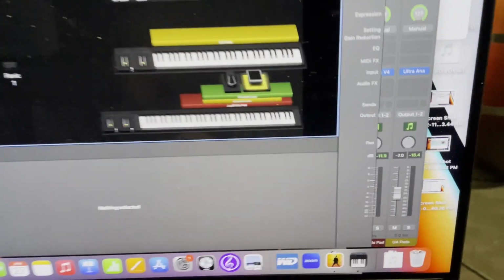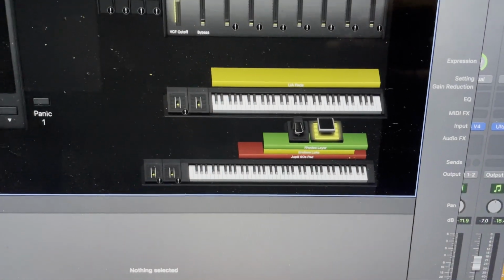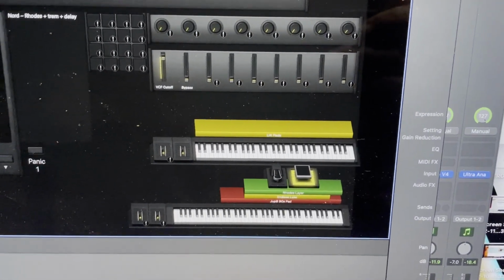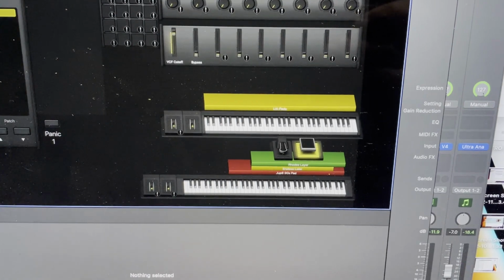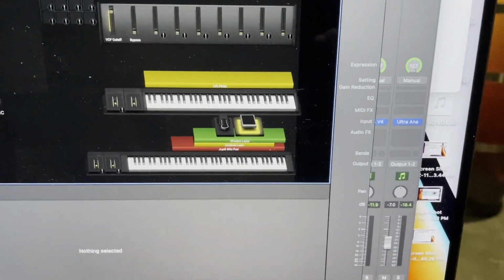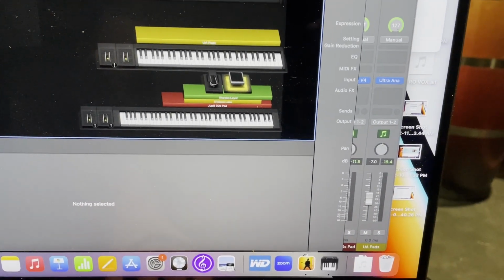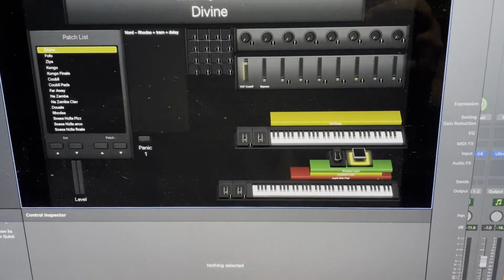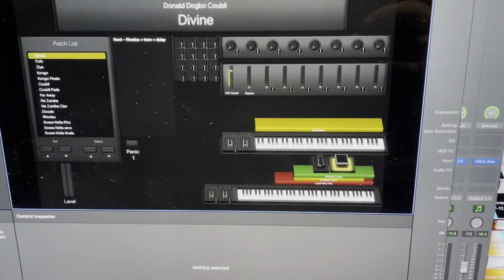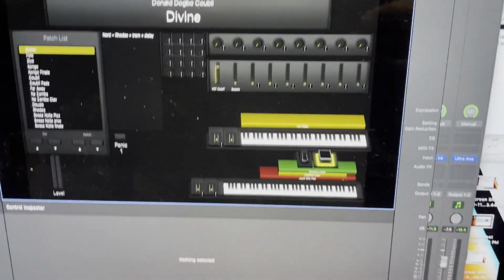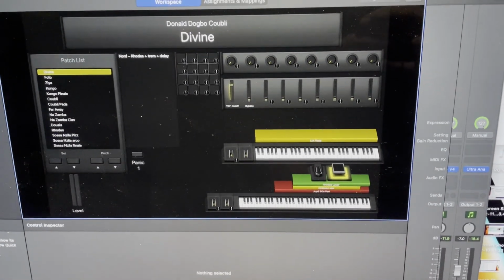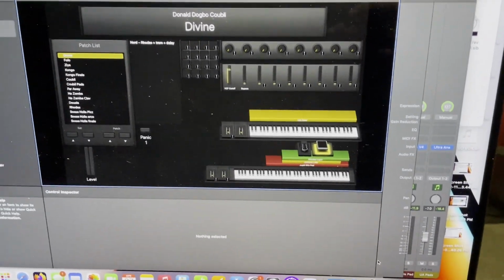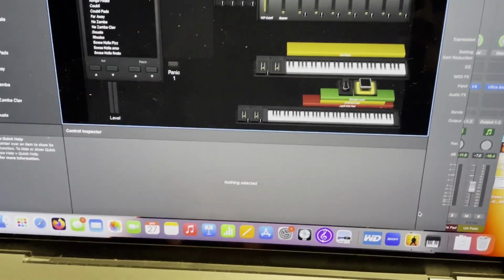And what I do is that the channel strips are actually named after the VSTs or AUs, soft synths, that I'm using. And I have gotten better at this since, but I actually name the channel strip the patch name that is in the soft synth, because as happened a couple of days ago, Arturia decided to forget my registration. So I had to go back and get a bunch of stuff.